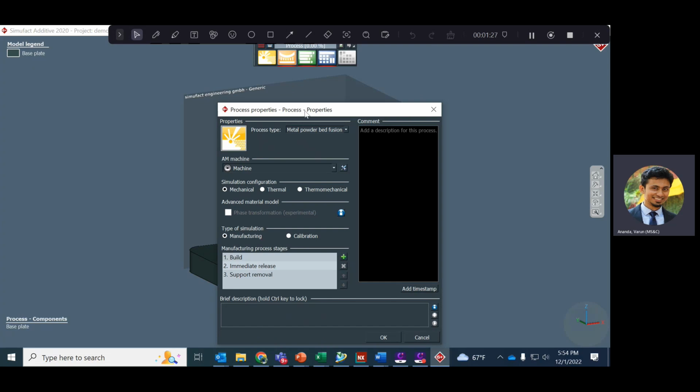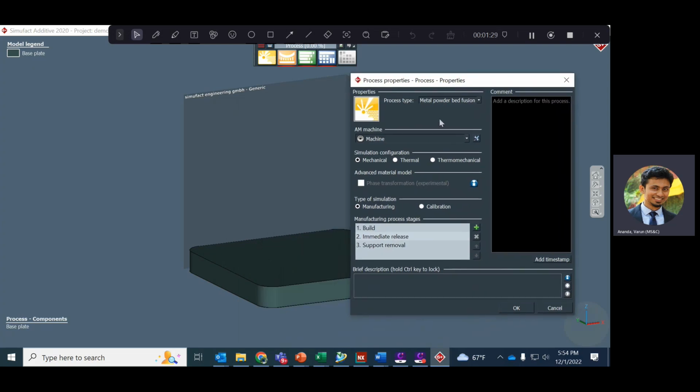So coming to the first tab, the machine selection. The first one is the process type. In this demo, we are looking at the powder bed fusion process. Then we have to select the type of machine that we are using for this laser powder bed fusion.